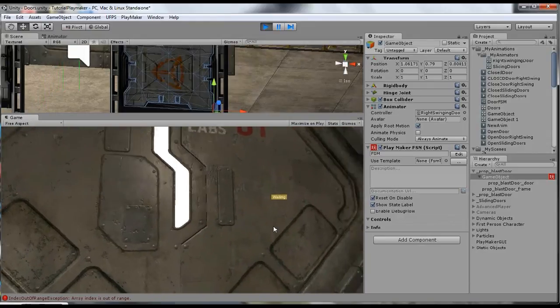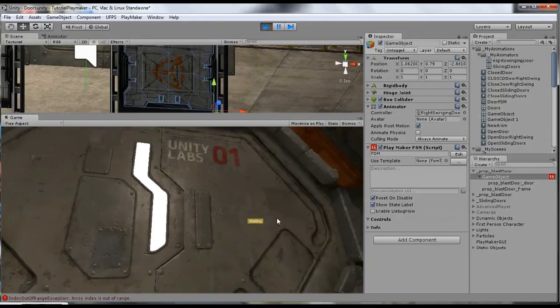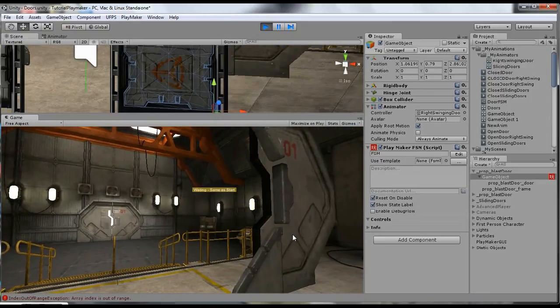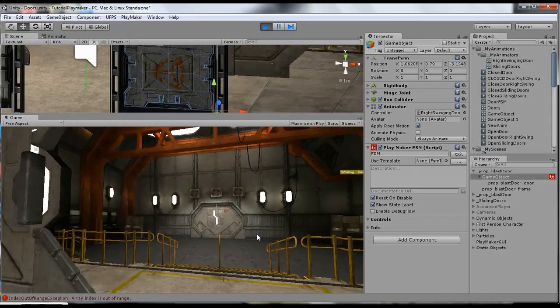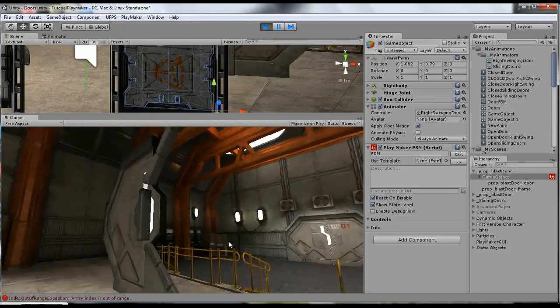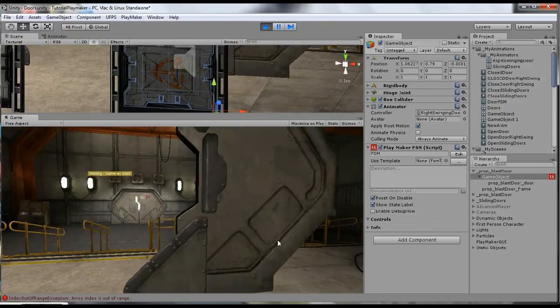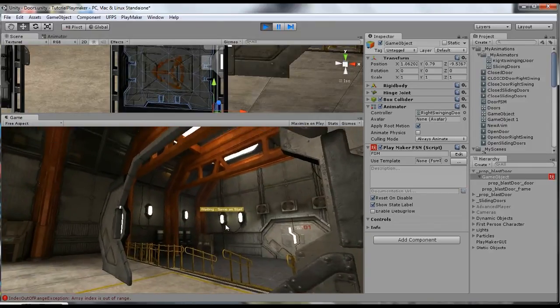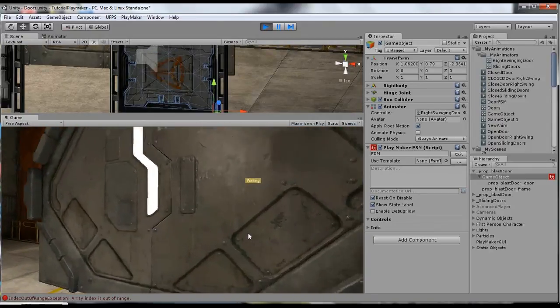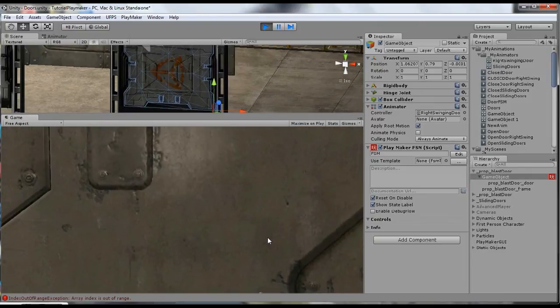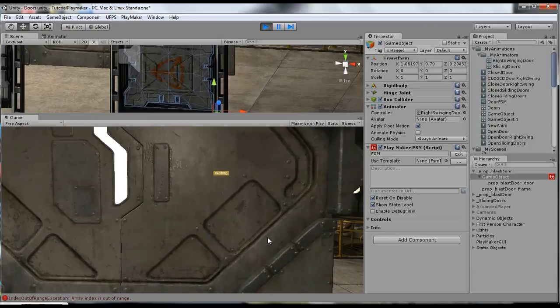And then this door over here, it's the exact same setup, except I have an animation on this door, and if I click it, it's going to open, and the animator is exactly the same. There's actually a trigger here that is just over the center, so if I click it again, it closes. And then there's a different box collider on each door, so you can't walk through them.